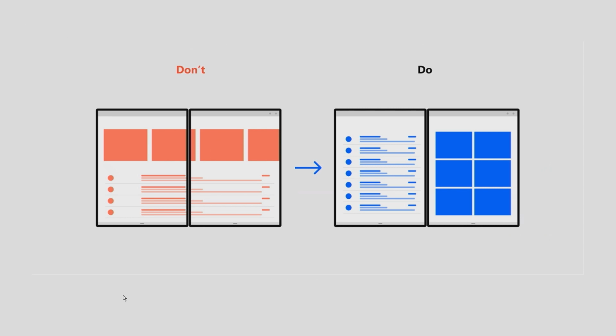And finally, look for opportunities to use the UI patterns we just discussed to group or represent content using the seam as a boundary. So given these layout ideas and tips, what have we done to make it easy for you as .NET developers to take advantage of dual screens?